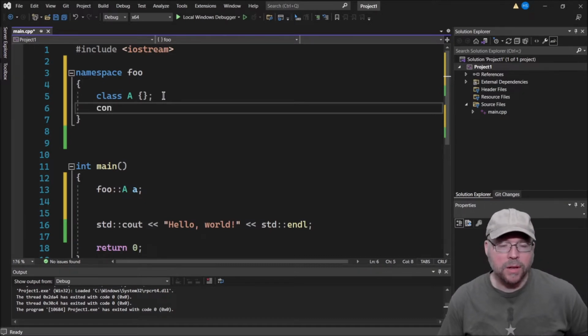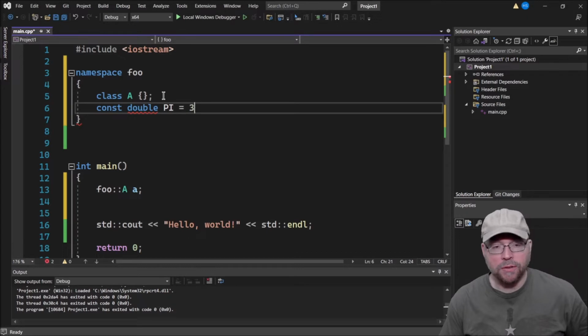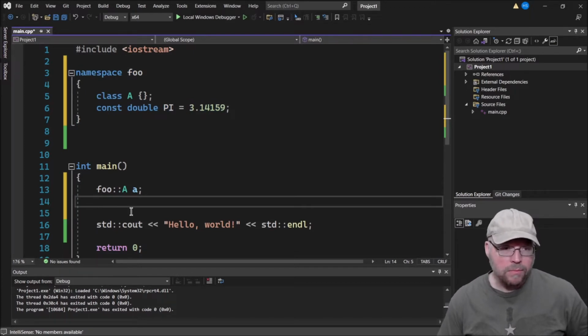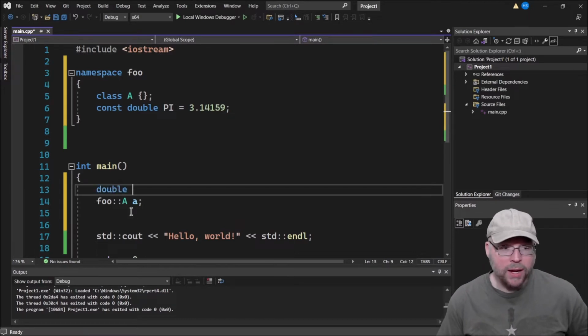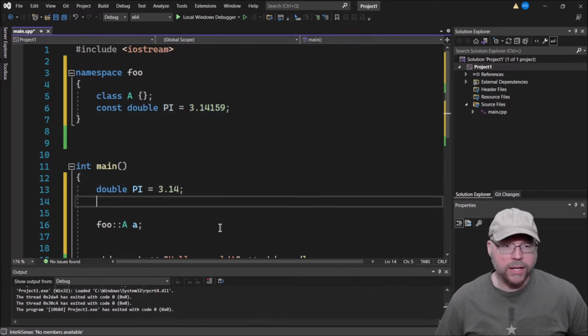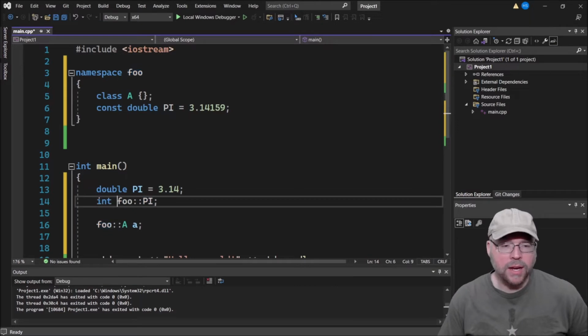Let's say that I had a constant in here, const double pi. And I decided that within the foo namespace, within that logical entity, I wanted to have an estimation of pi that was 3.14159. And so this pi is 3.14159 within this scope, within this namespace. So now, as usual, I could create my own pi here, 3.14, say, okay? But I can also then access this pi right here. I could say foo::pi, and that's going to get me 3.14159, which I could turn around and maybe assign to some other variable. Maybe I'll do lowercase pi.